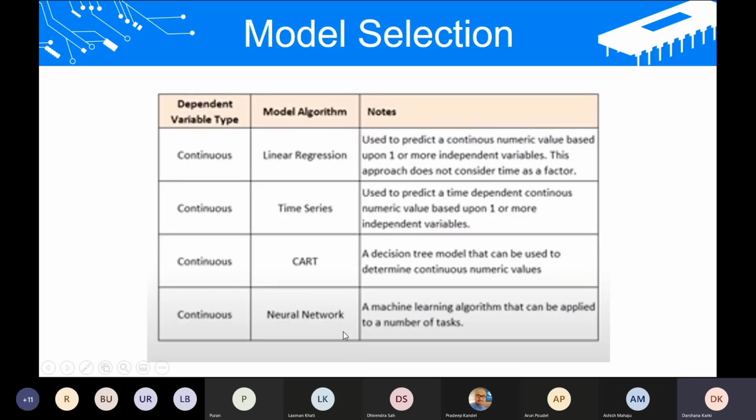Neural network is a whole other thing in itself. But these are some algorithms that you should have at the back of your approach: these are the models that I want to try, and then I want to see which model gives the best accuracy metric.